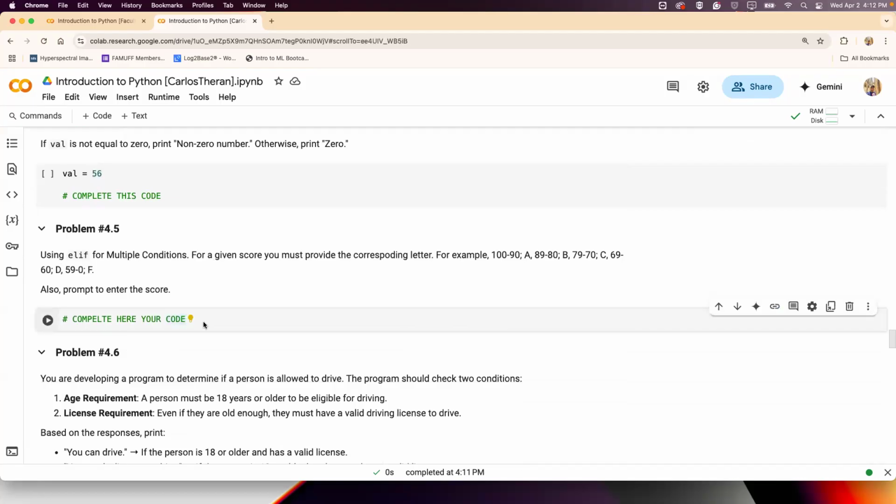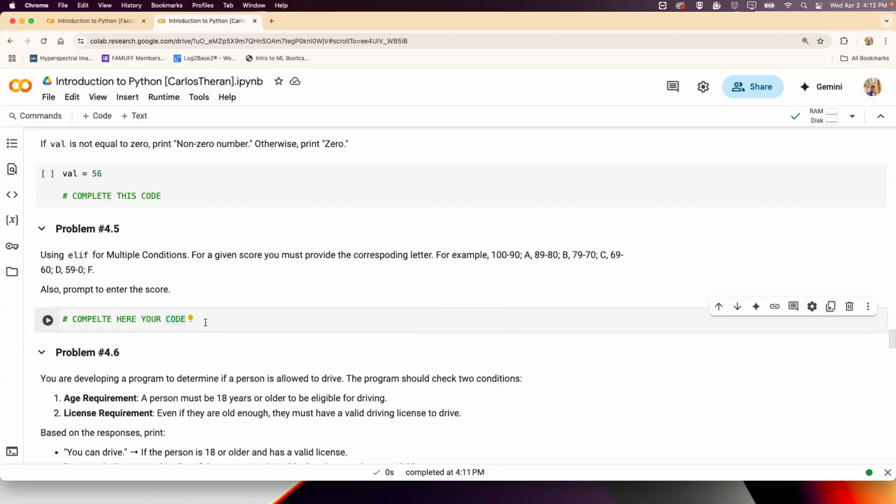The problem 4.5. For the problem 4.5, we can have a if-else statement. Sometimes we have more than one condition, like in this problem right here. We want to compare if a particular value belongs to a range of 100 to 90, 89 to 80, 79 to 70, and so on.